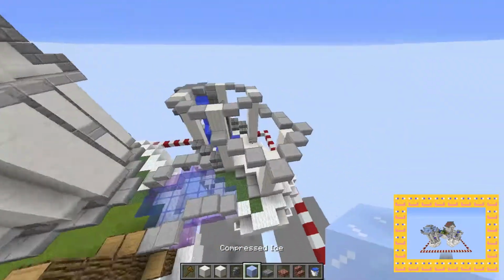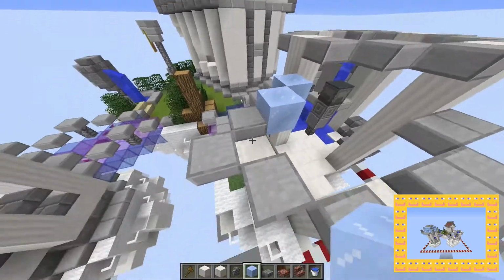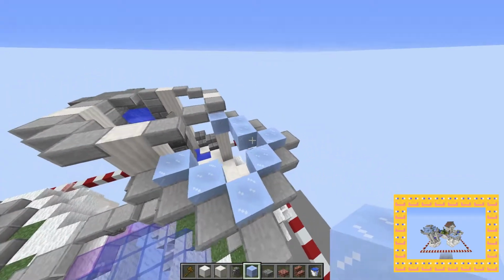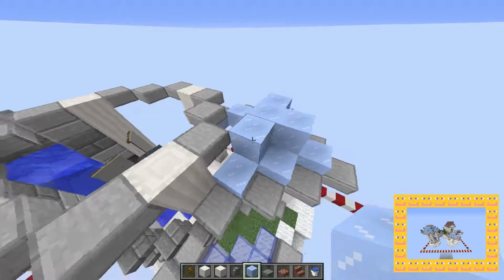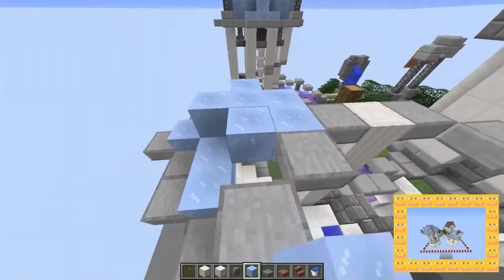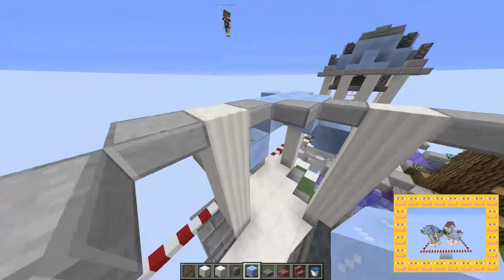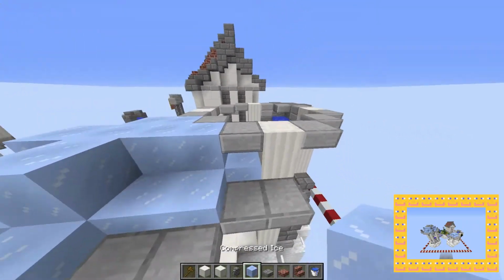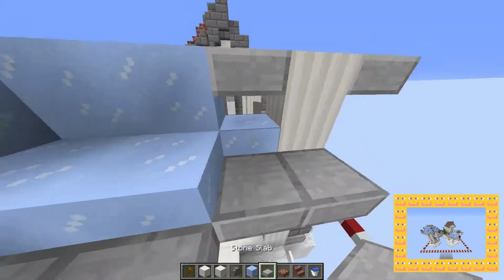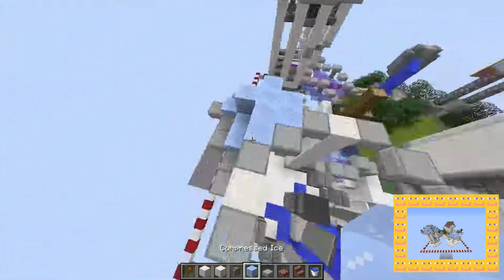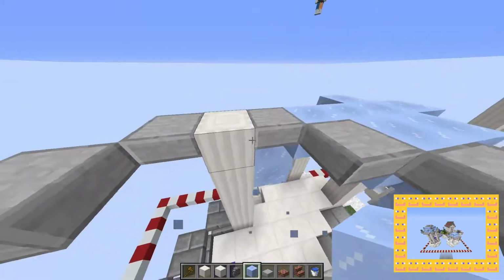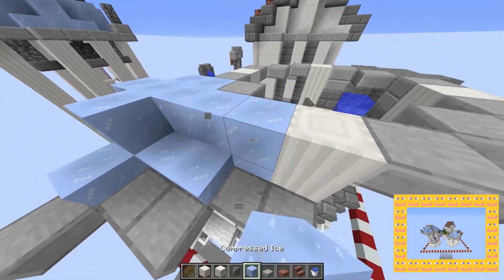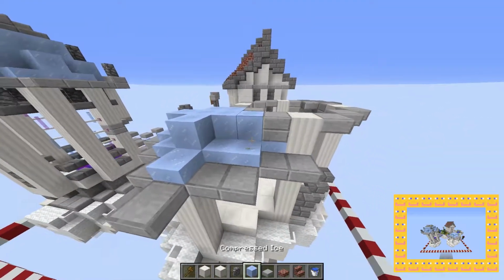Alright. This is gonna be another one of our special roofs. So, or this is another roof to one of our special buildings. So I'm going to be using the ice again. Front bit is just gonna be fairly simple. Now, over here, there's a bit of a conundrum, because I don't want to put my ice over here. It's gonna be in the way of the other roof. So let's just do it like that, I suppose.